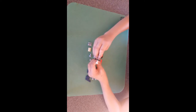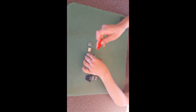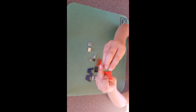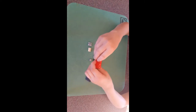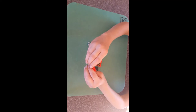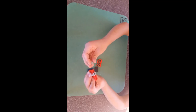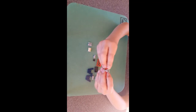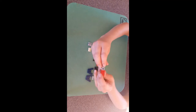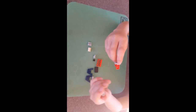So yeah, we'll set that aside and take one of these tall gate pieces and add a clip, not on the end, but not in the middle, just like over here. And then we'll take one of these, not round, just a normal square stud piece, and stick that on right by it. Then take a 2x2 and also stick that on.